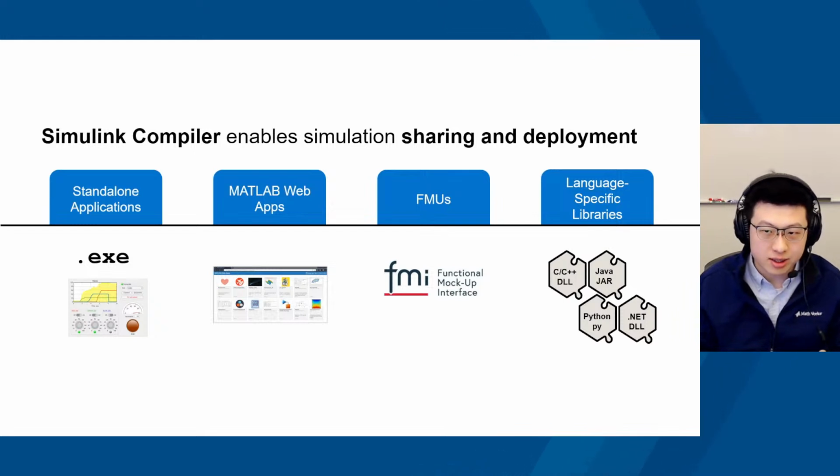You can create and deploy the simulation as a web app with MATLAB Web App Server. And this is great because no installation is required for people to access the simulations. All they need is a web browser. You can export the simulation as an FMU module for co-simulation in other third-party simulation tools, or you can export the simulations as language-specific libraries so that the simulations can be integrated and even extended in other programming environments.